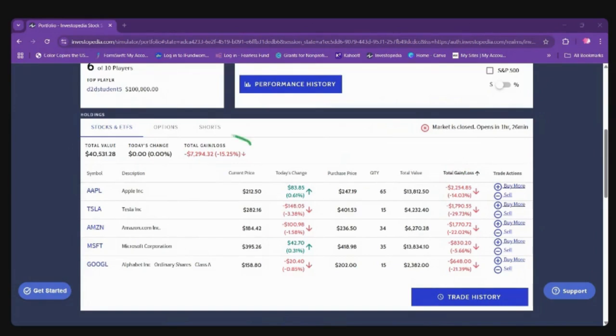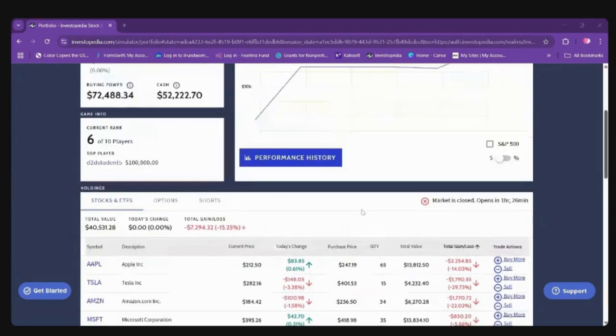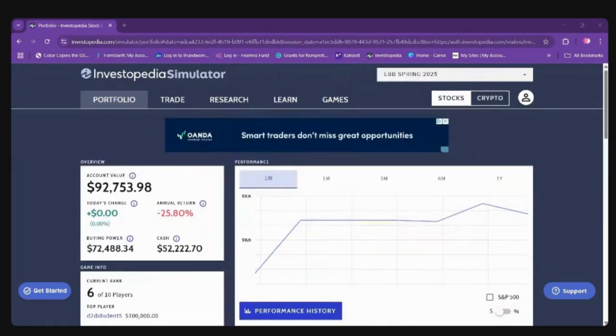So in this case, we are at a loss of 15% on our portfolio, which can be extremely terrifying if you plan on retiring in the next 5 years or the next year, right? But this is why it's important to begin investing early, is we will recoup this money over time. So this will come back, providing you stay in the market long enough. So let's continue. Again, we're going to click on trade.